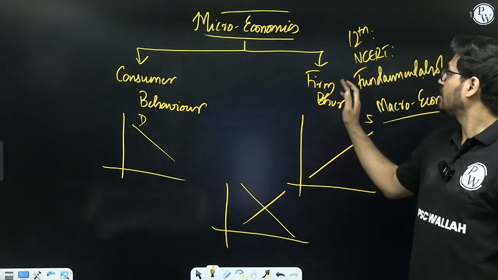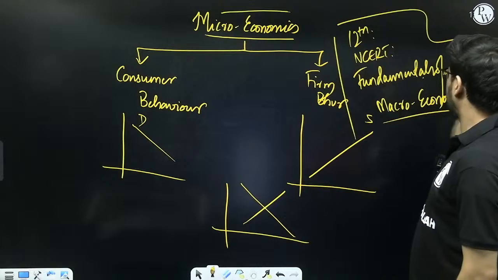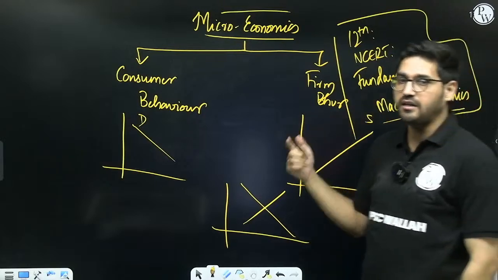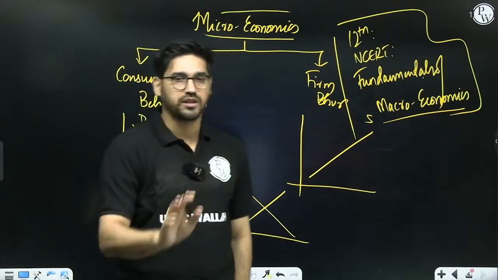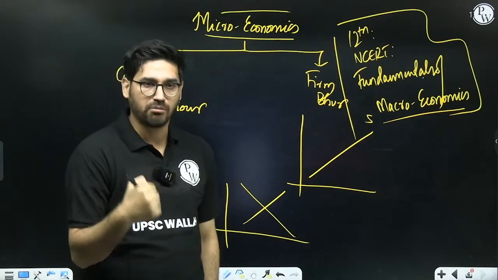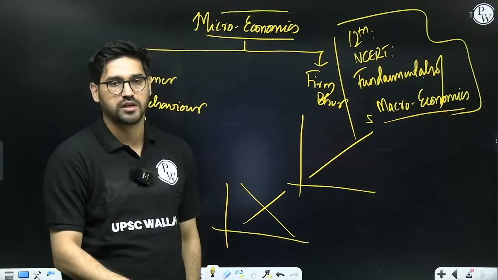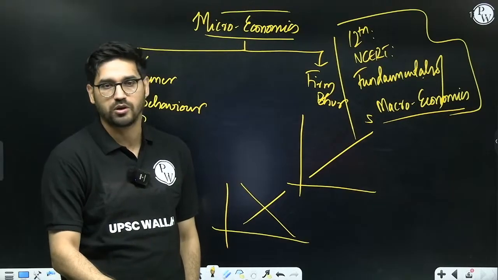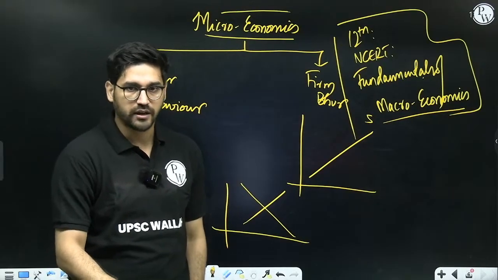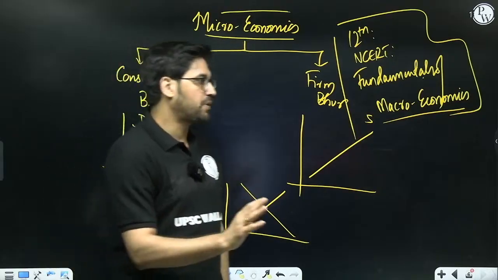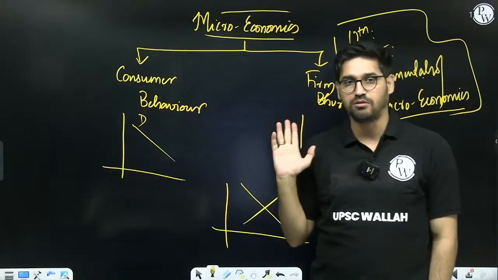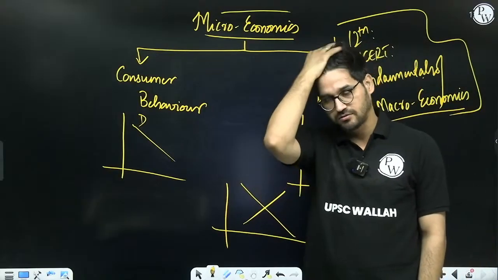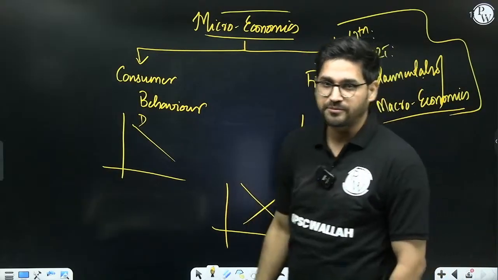So what you can do is focus on this. Pick up this book, start reading it. Chapter 1, which is National Income Accounting. Micro, there is no book that you will have to read. Micro, just rely on my lectures. I will tell you how to study and what topics to skip, what to read. Don't worry. All right. So we'll wrap it up for today. Tomorrow we'll start with one of these, micro or macro, depending upon what the poll results tell me.